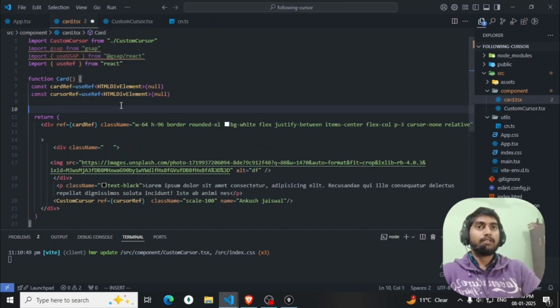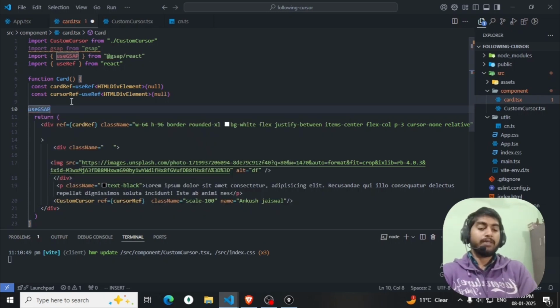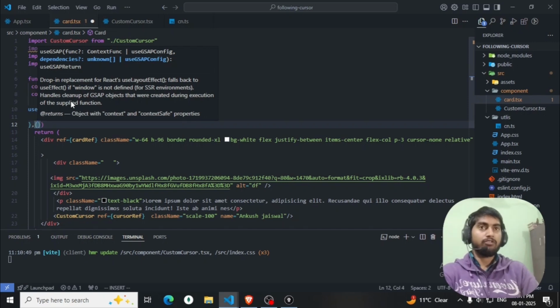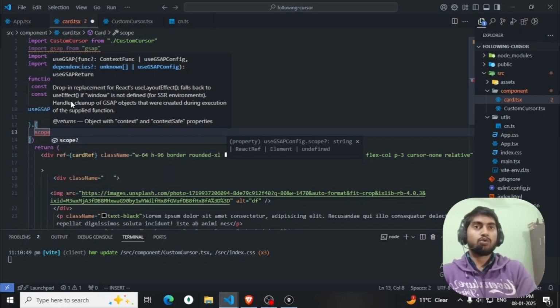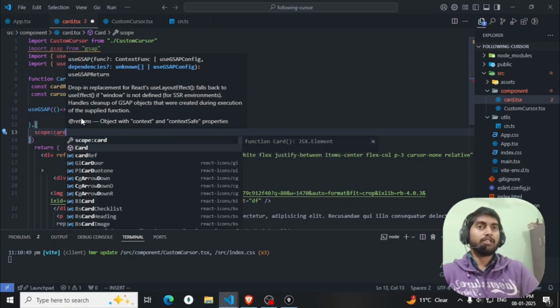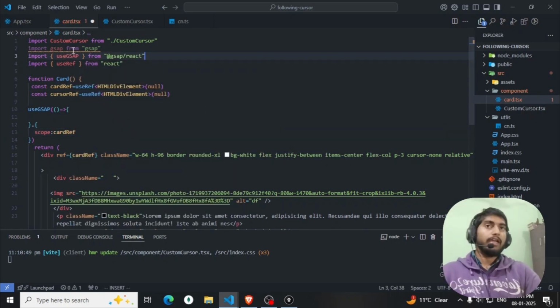And yeah, so here comes the part. There would be a useGSAP, which is a function just like useEffect. So it takes a callback, and you can also pass the second argument. Here we have to say scope, and our scope is this cardRef over here, because we will apply the animation and everything inside that only. So we will say that's our scope, and one of them is used.